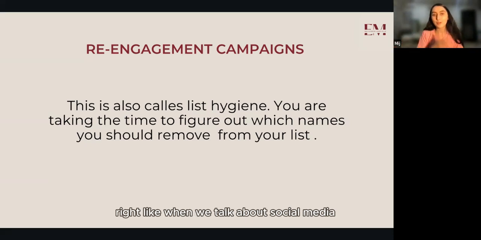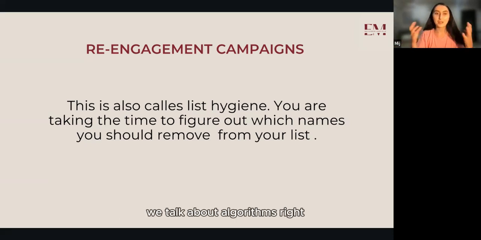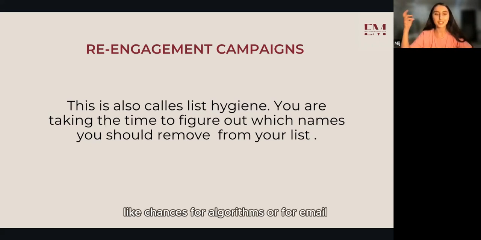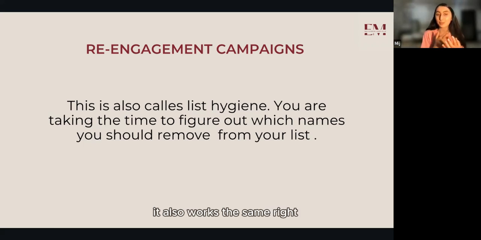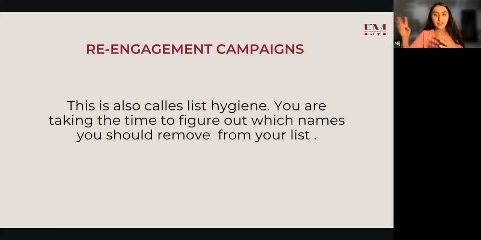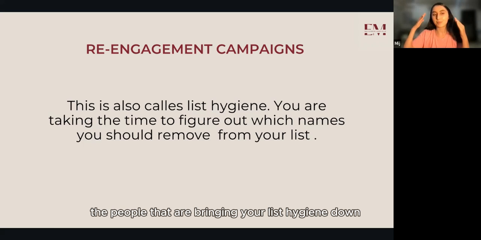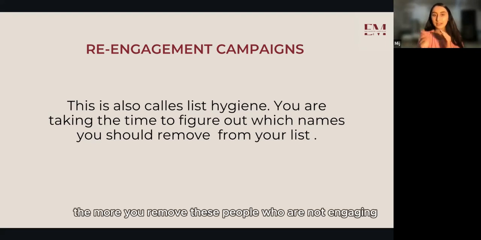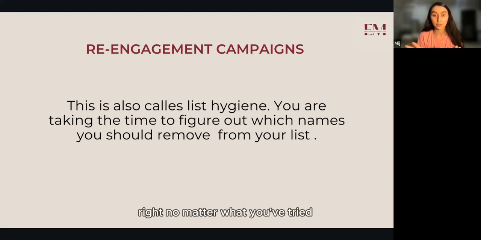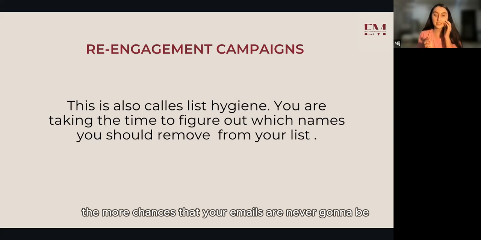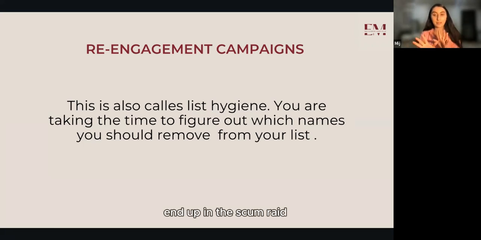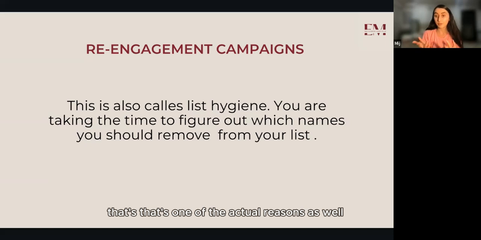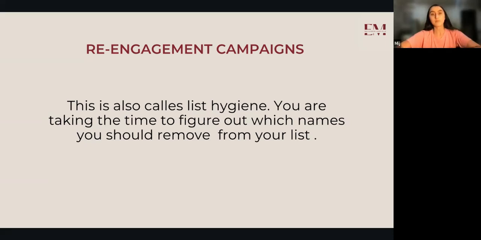Like when we talk about social media, we talk about algorithms. You need to do this to have better chances with algorithms. For email, it works the same. You need to remove the people that are bringing your list hygiene down. The more you remove these people who are not engaging, no matter what you've tried, the more chances that your emails are never going to end up in the spam folder. That's one of the actual reasons as well.